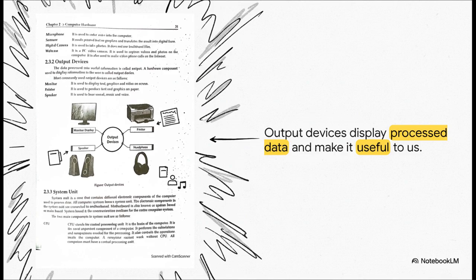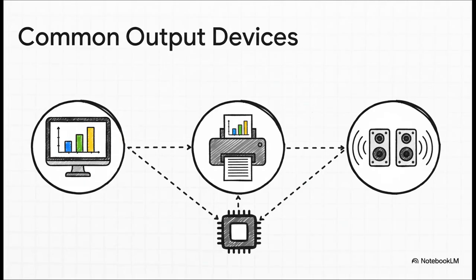This here shows you all the different ways the computer can deliver that final result. The ones we use all the time are, of course, the monitor, which is kind of like the office's digital bulletin board showing us everything visually. Then you've got the printer, which makes a physical paper copy, like something from the copy machine. And speakers, they're like the office intercom, letting us hear music or voices. They all do the same basic job, turning that digital data back into something we humans can see or hear.